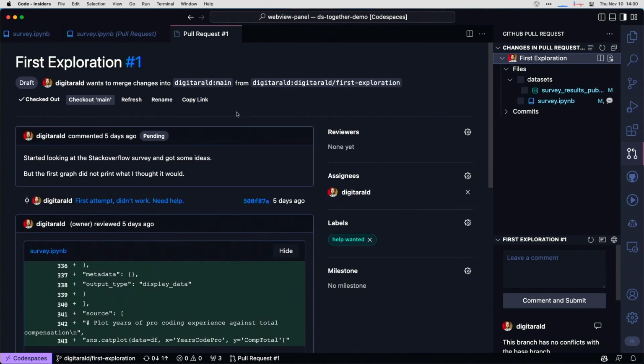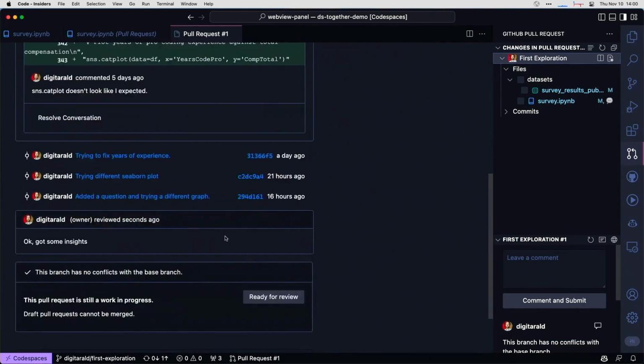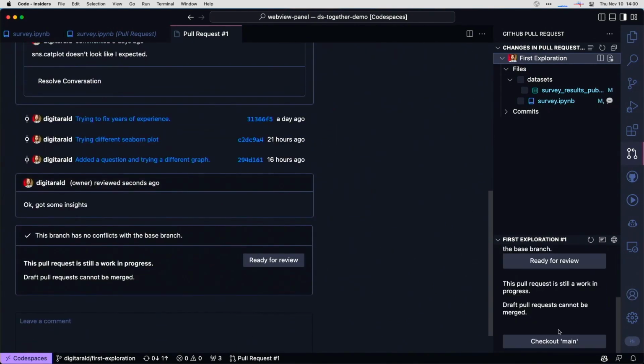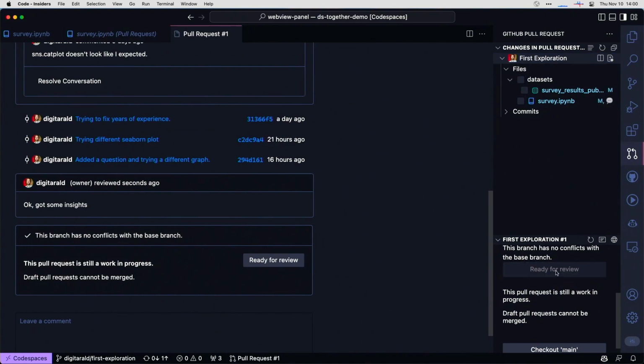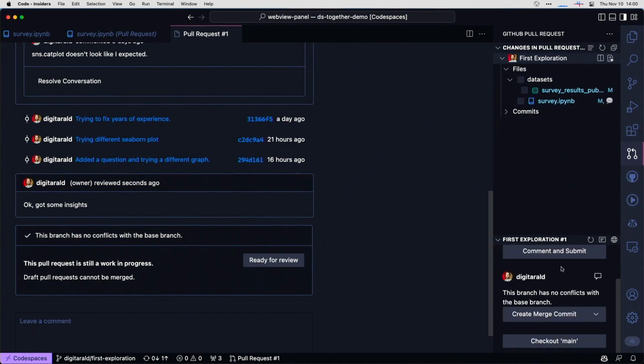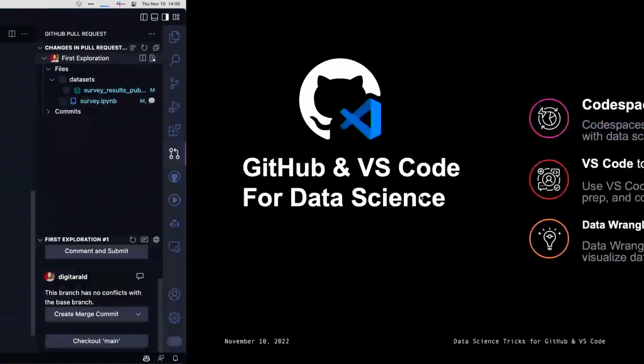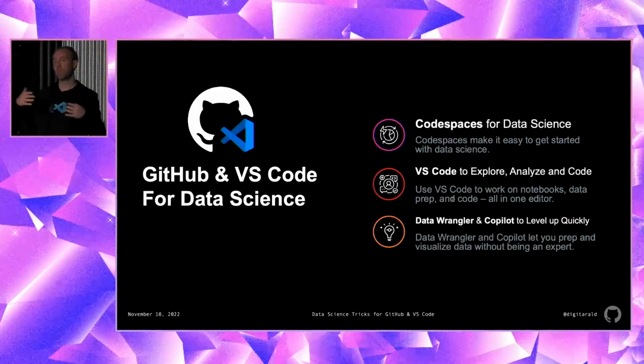I can see the pull request again within VS Code, including my comments. And now I can say ready for review. So somebody else can come in and actually look at my notebook to see if it makes sense. So all that within VS Code without leaving it ever. And I can later on maybe take this into a Python, refactor it, do actual debugging.